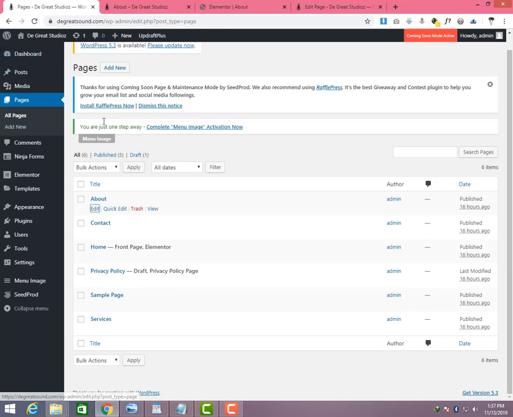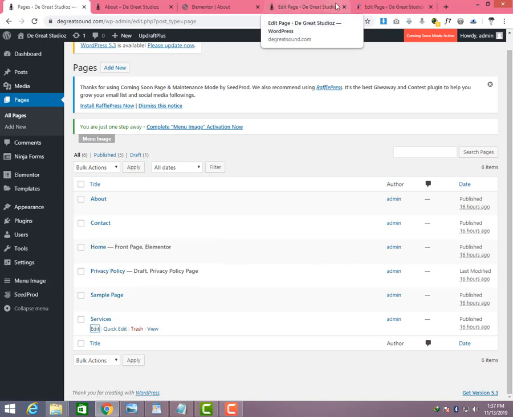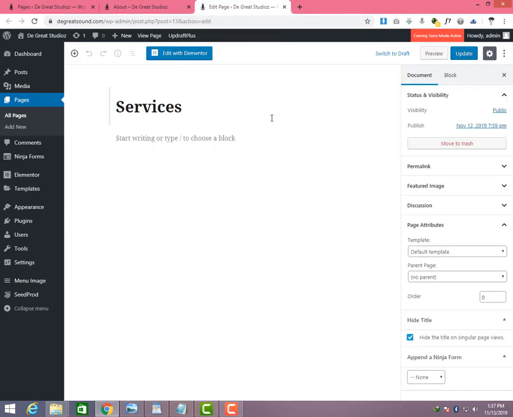So once you've logged into your back end, you go to your pages. Once you open pages, then you click on services. I usually like right clicking and opening on a new tab. You know me. Okay, so we have services here. Remember, we do the same thing.